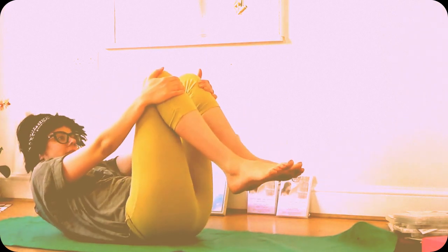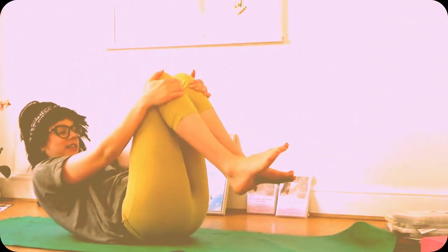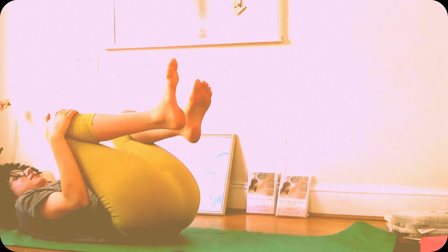Okay, so sea yoga. We're cupping the knees and we're just going to push the knees away and the body's going to come with it, because there's one body. Inhale, looking up. Exhale, curling down through the spine, knees come in towards the armpits, sending the knees away. Good. And then coming up.